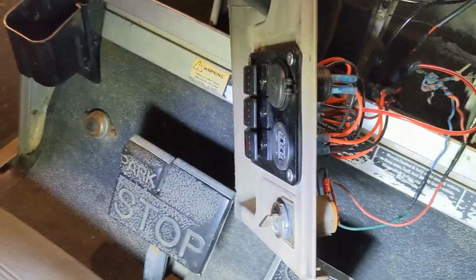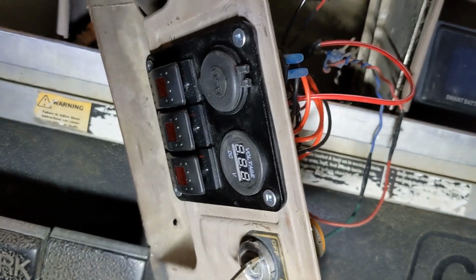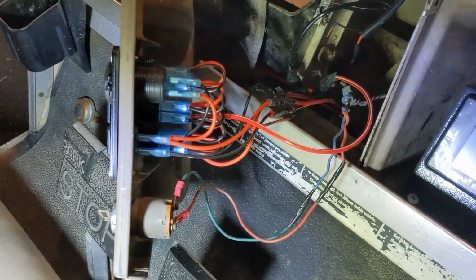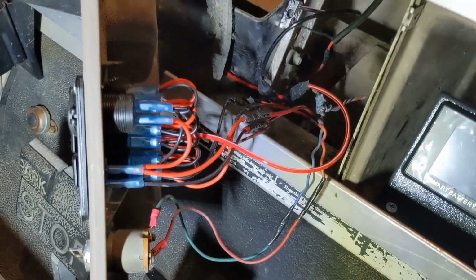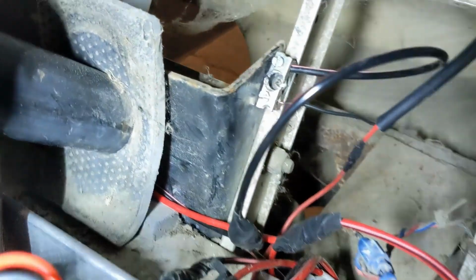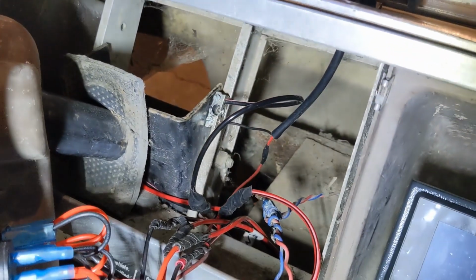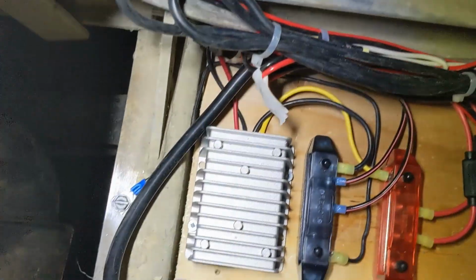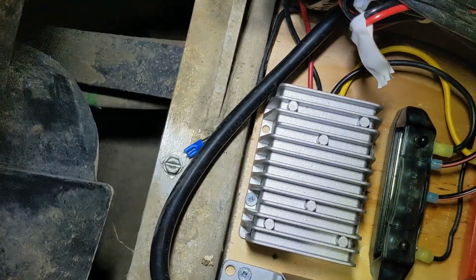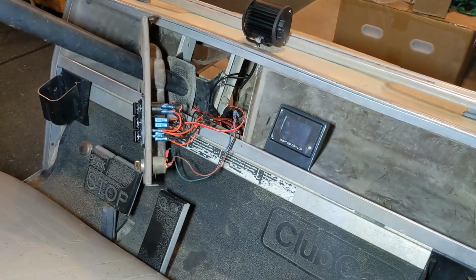I bought a little kit to go on. It went on not too bad for my 3-gang light switches and USB charger. It all comes pre-wired, and so you just got to hook in the positive, but there's no place to grab a negative or a ground. So I ended up just mounting a little bus in there, so I got a spot to land my grounds. The frame was not grounded before, so I had to add one off my bus here and just come over and bite down. So now the frame is actually negative. It's actually grounded. Other than that, it went really well.